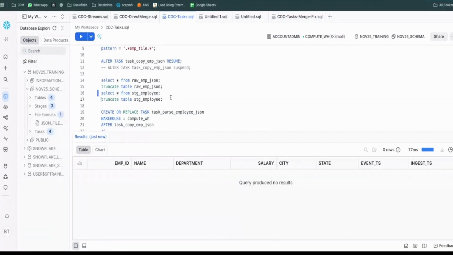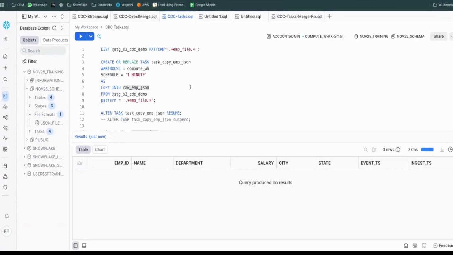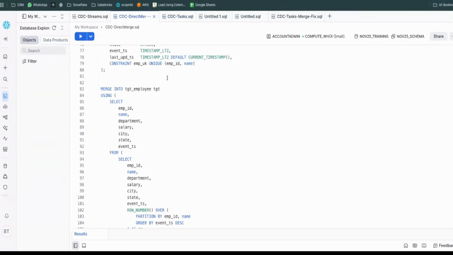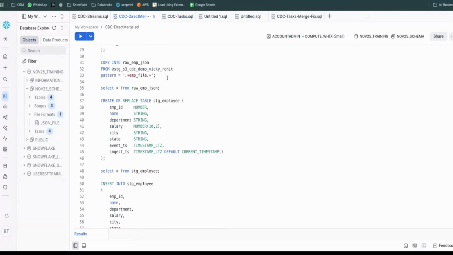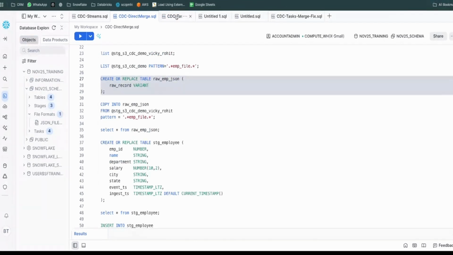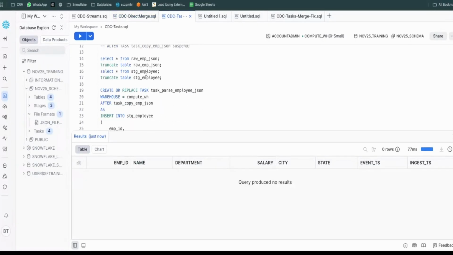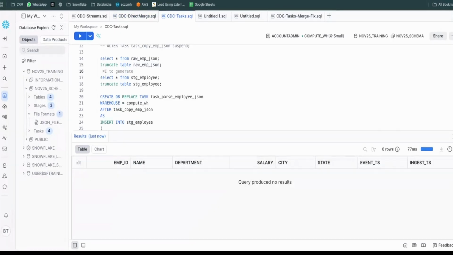It is not there. So the raw JSON is a table. It consists only of this data type, the raw JSON, right? So this is the raw employee JSON. It is having only one record, raw employee JSON. It is having only one column.